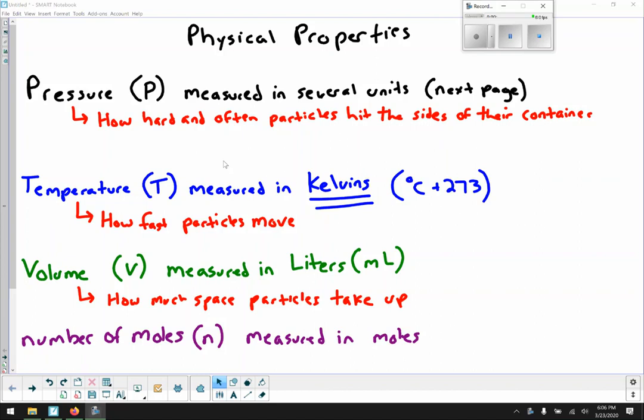Okay, so gentlemen, today I'm going to go over the gas laws really quickly. I'm not going to go into too much detail. I will on Thursday do an online video where I go through some of the problems on your worksheet and work through them. But I really want you guys to figure out how to use these equations yourself.